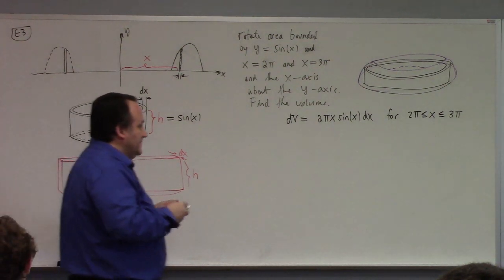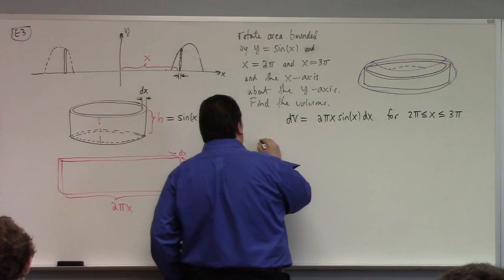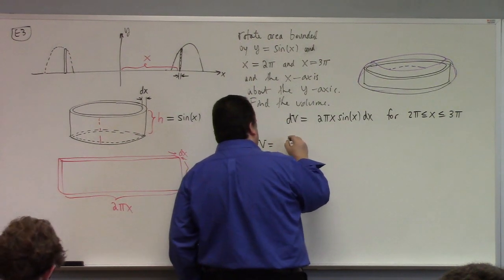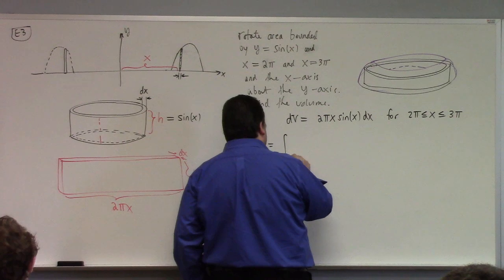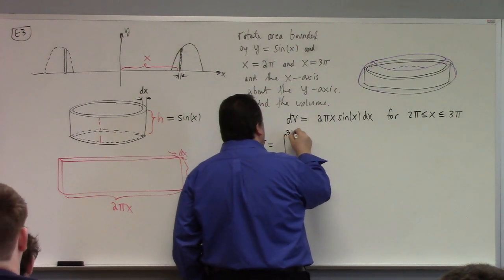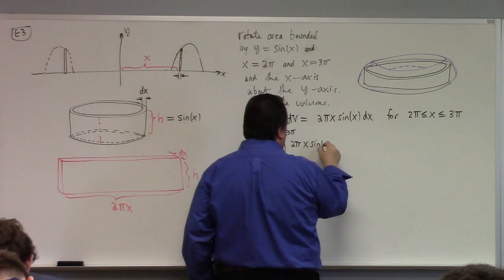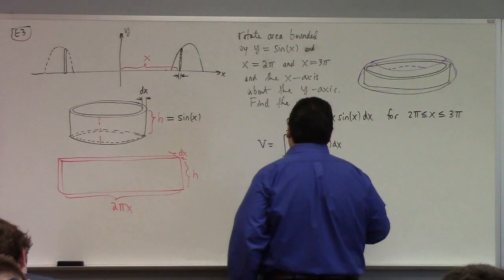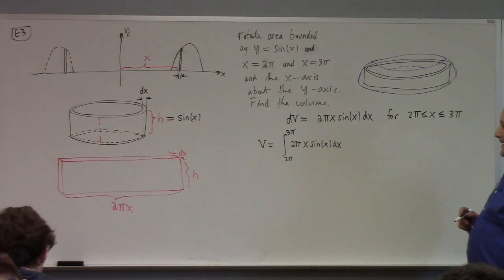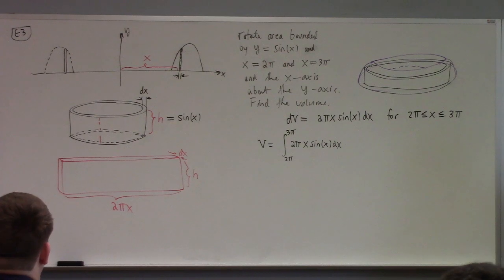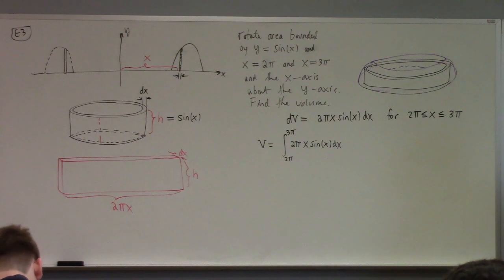Now I've got bad news. The bad news is that I have lured us into an integral which we don't know how to do. I mean, I know how to do it, but I don't know if you guys know how to do it. All right. How do you integrate x times sine x? It looks like cosine would almost work.